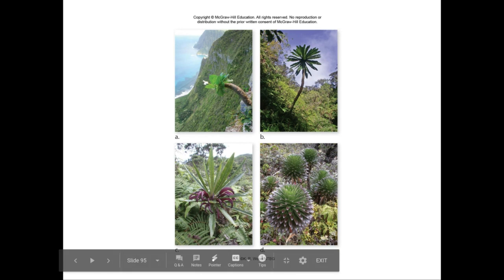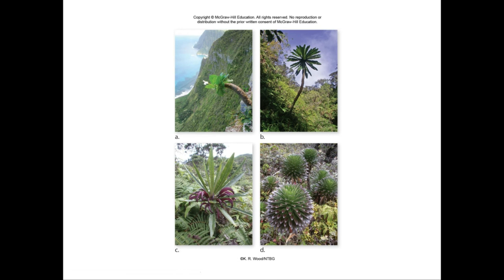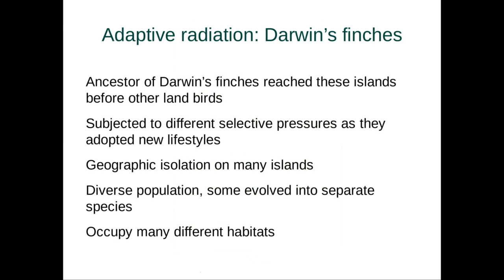Now, you might not think it by looking at these, but they're all the same genus of organisms, different species, but they've adaptively radiated to occupy different habitats, thus leading to different species. And these species have different characteristics. Never in a million years would you think this and this was the same genus, would you? I wouldn't. I know they are because obviously I pulled these slides together, but just by looking at it, they don't look quite like they would be related, but they really are, which I think is a remarkable feature of adaptive radiation. We already talked about Darwin's finches and how they adaptively radiated on the Galapagos Islands.